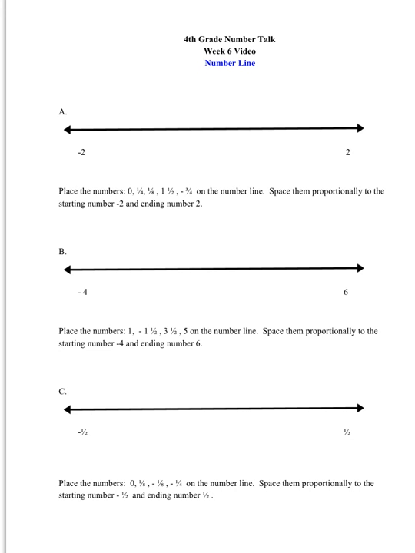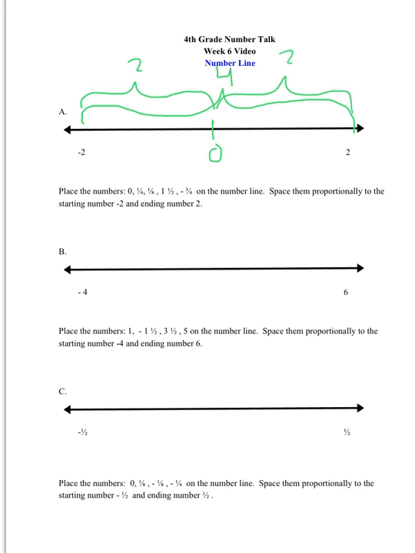So when we look at the first one, we know that we're going from a debt of 2 to 2. That's a total of 4 units. So if we went in the middle of that, it would be 2 units here, 2 units here. So we know 0 is our middle value, and there's a 0. Then, if we broke this up, what's the difference between 0 and 2? 1. 0 and negative 2 would be negative 1. Now, we're not looking for those numbers, but I'm just marking that to help me guide myself.